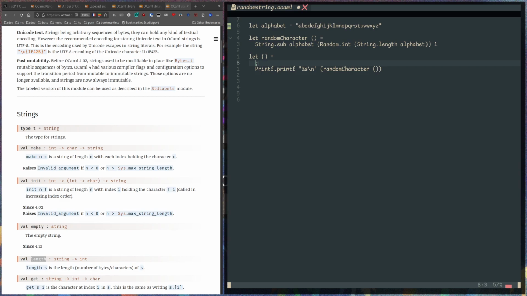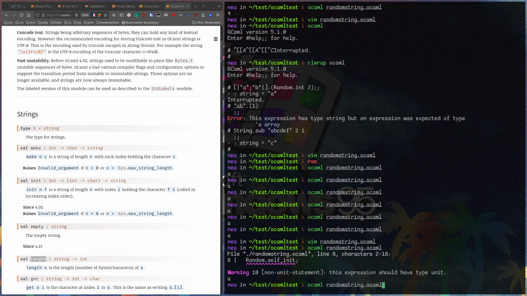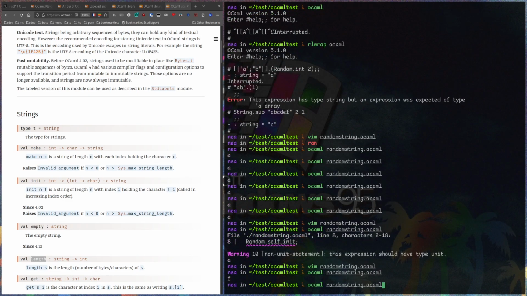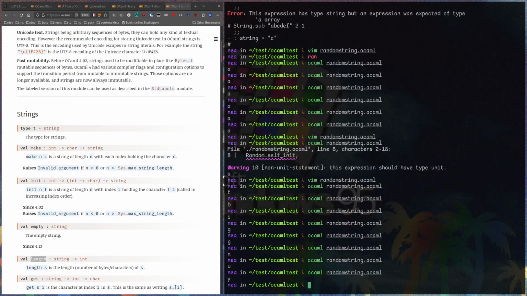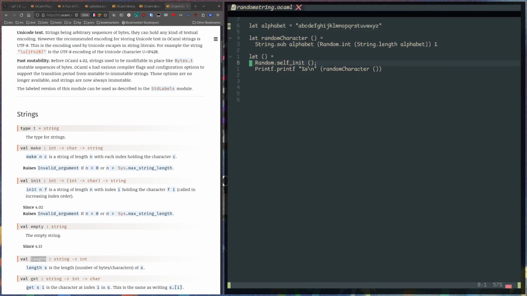So let's try this real quick. Random.self init. Should have type unit. Okay, well, that means I need to do this real quick. And now I'm getting random things. That's a thing. Well, that's different behavior in the browser. Very nice that I saw that though. That's useful.